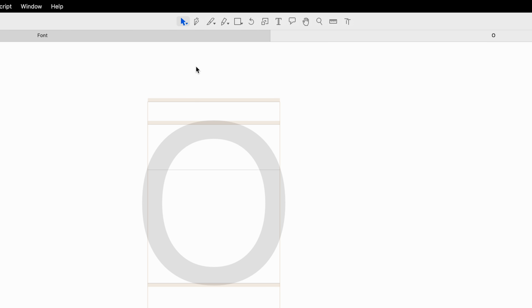So the most important thing to remember right here is you need to have your cursor selected when you're pasting letters in. There are so many times when I've had the text selected and you go to paste it in and you get all this weird code that shows up. So if that happens, it just means that you have to switch to your cursor.